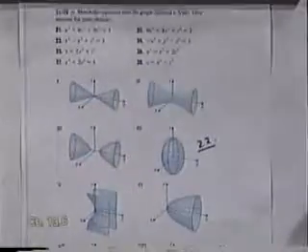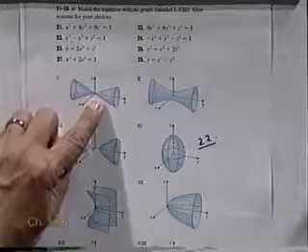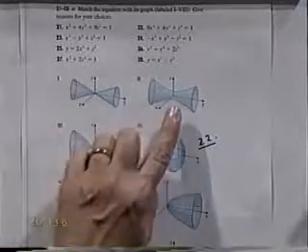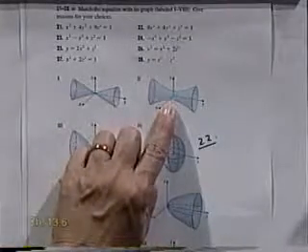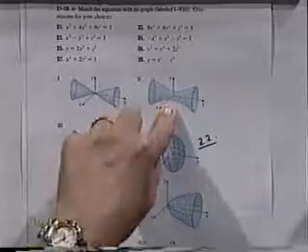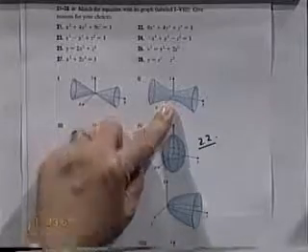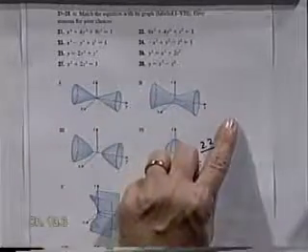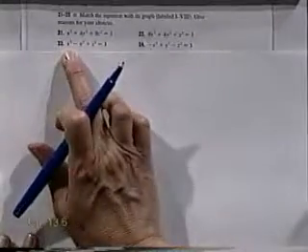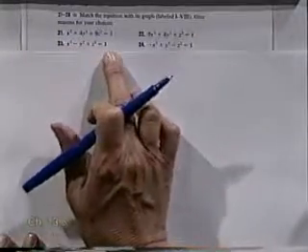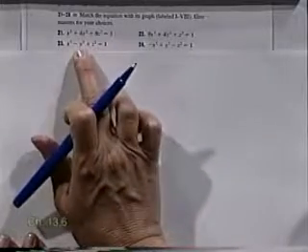Okay, now cones. I have a cone right here. Well, let's not do the cone. Let's do this guy first. That's a hyperboloid of one sheet. That's going to have an x squared, a y squared, a z squared, but how many minus signs? 1. And since this is going along the y-axis, the minus sign is going to be with y. So let's find one. Right here he is. x squared minus y squared plus z squared equals 1. Hyperboloid of one sheet going along the y-axis. That's going to be 23 for sure.